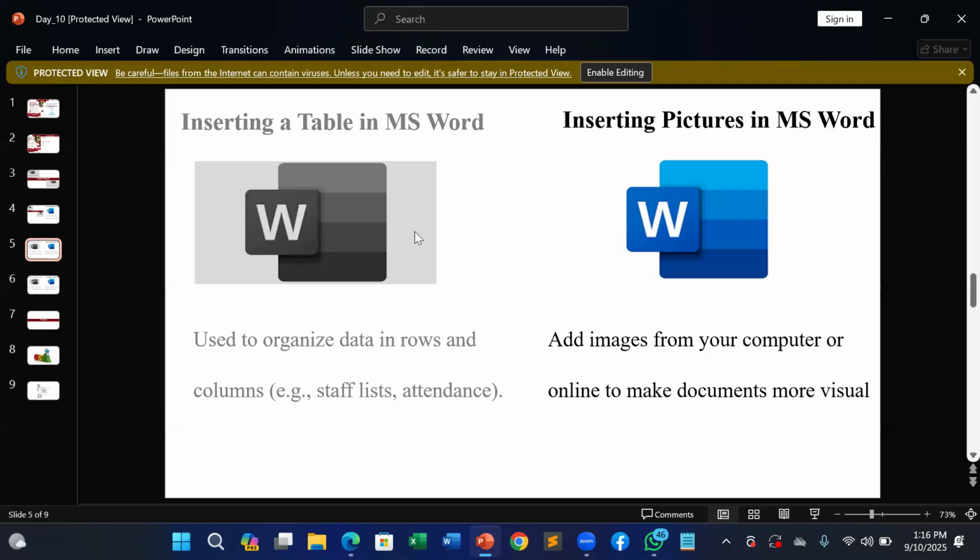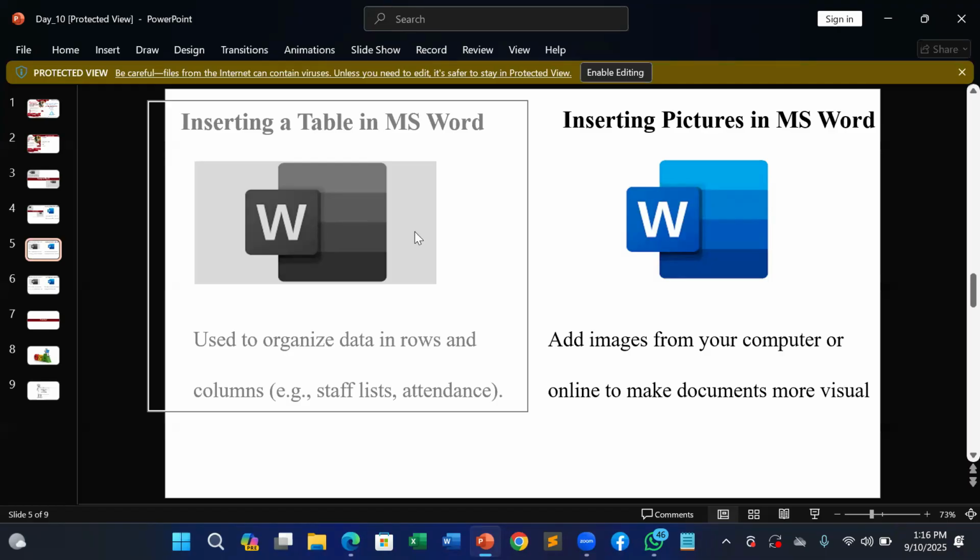Or say you are writing projects and you want to insert a picture of a sample of something. You can just insert the picture and then come down and write whatever you want to write about that picture. When we get to the practical, we explain more of that. I believe you will understand more when we get to that practical aspect.